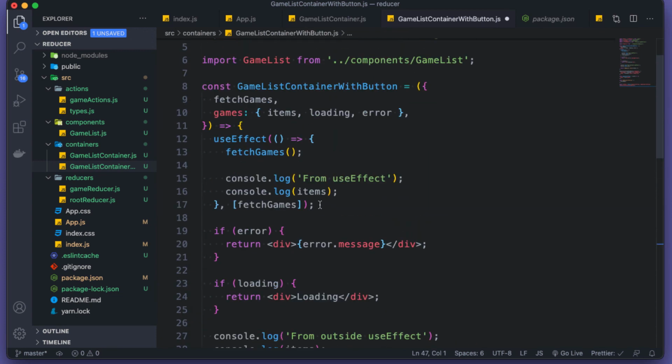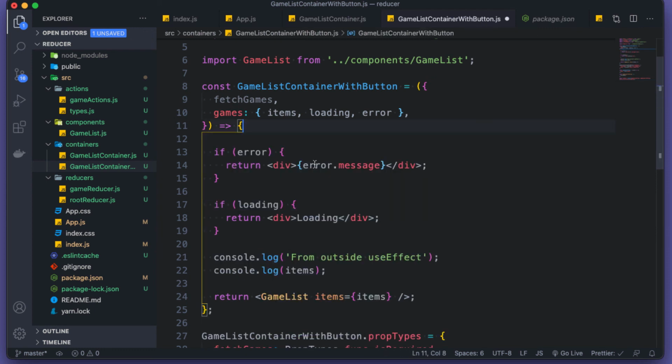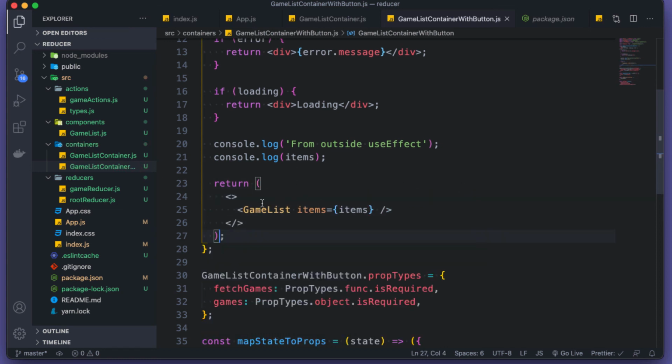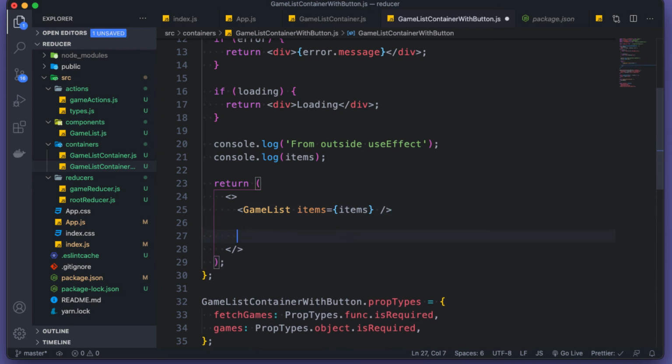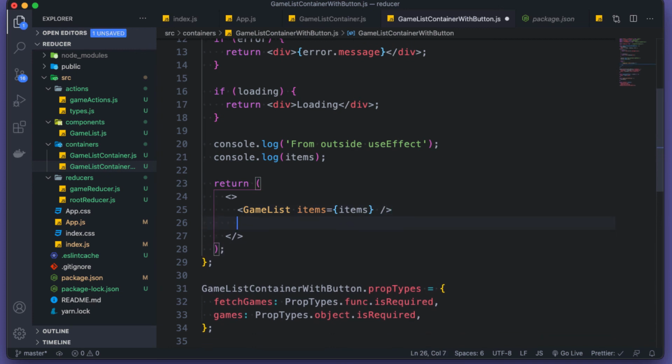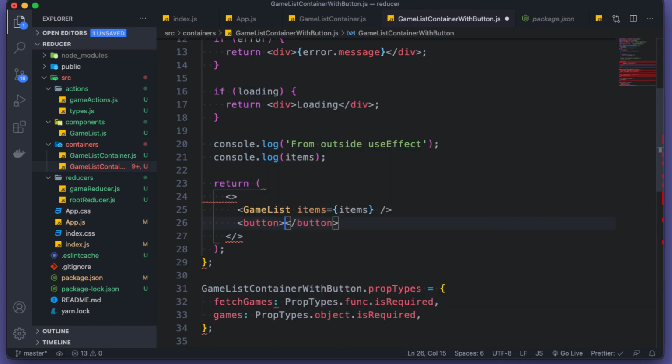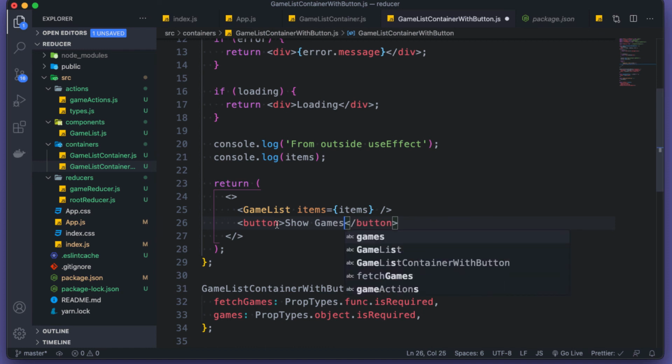and up, remove the useEffect, we don't need it anymore, and come down here, we're gonna wrap the game list component inside this empty view, and this way we can add another item, a button. Let's say show games.